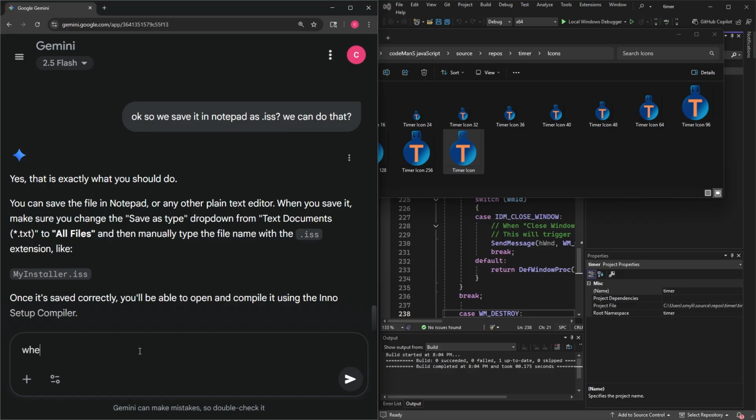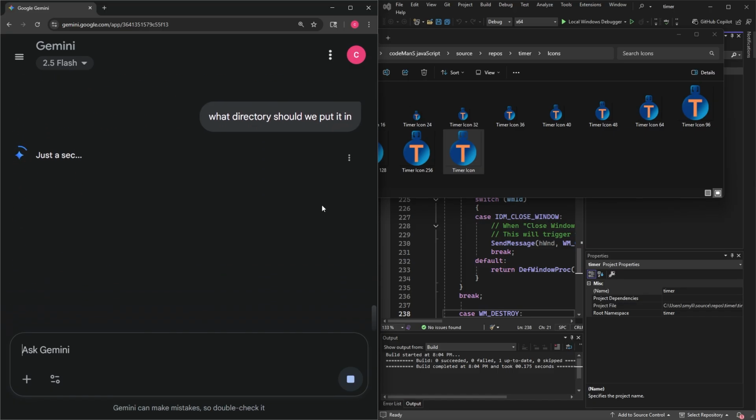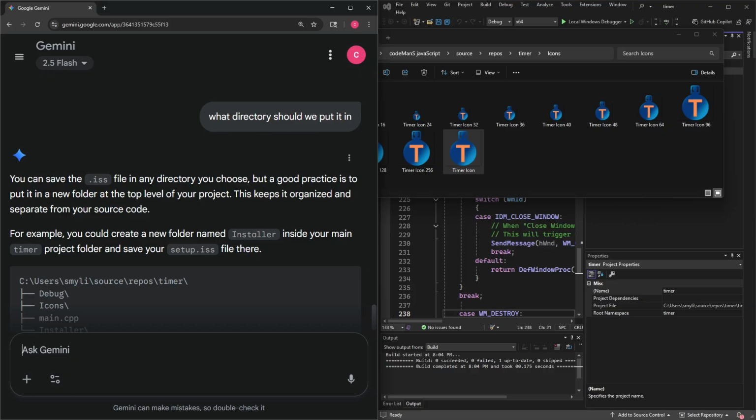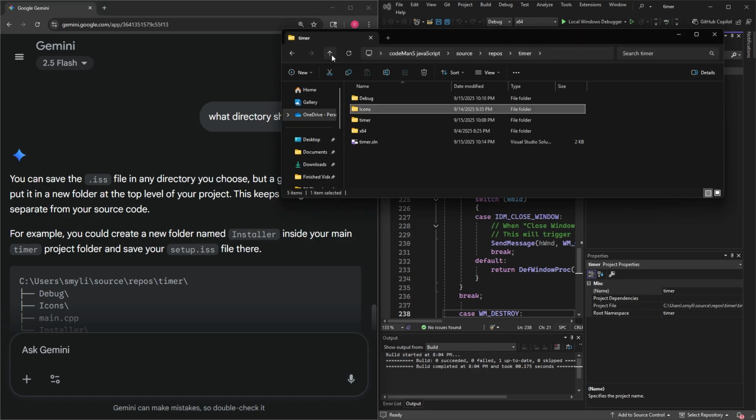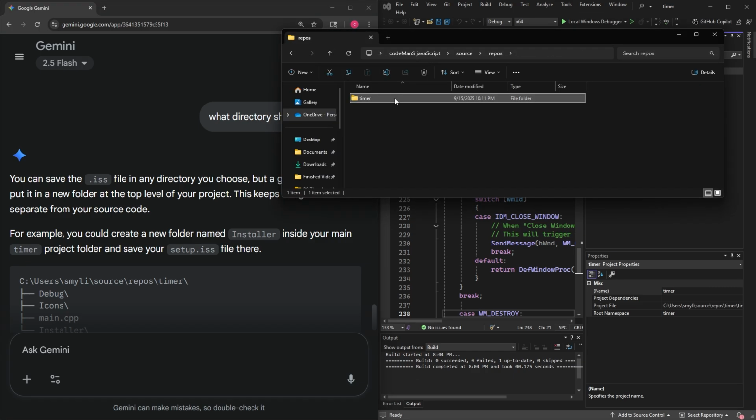What directory should we put it in? Any we choose. All right, so let's just put it in one of the ones we got. Let's put it in this directory right here.